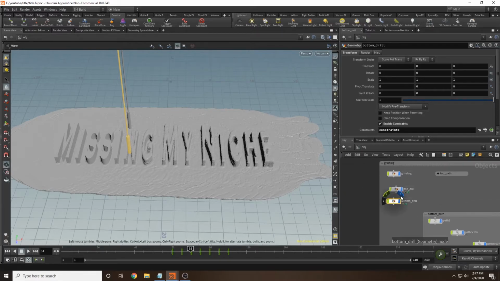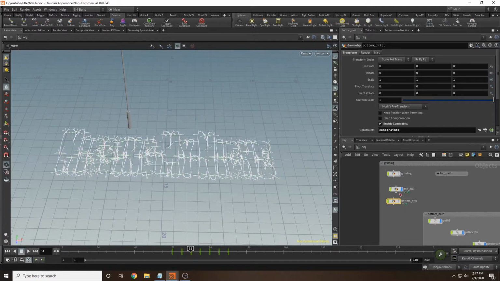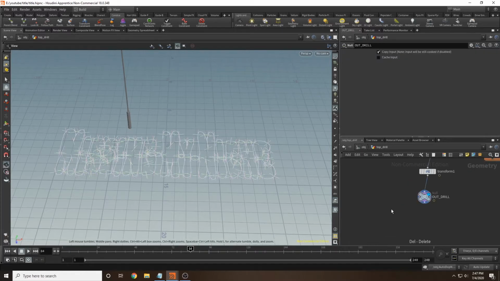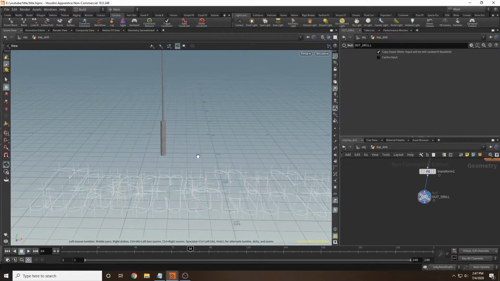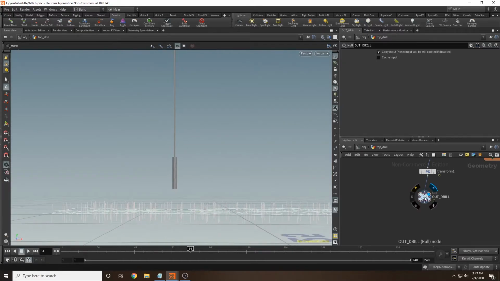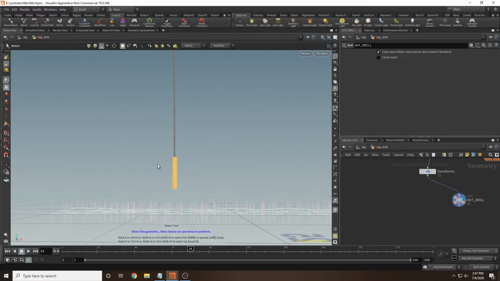So let's take off this bottom drill. We're just going to work on the top drill for now. Take off this grinding, go to our top drill. So let's create the emitter for our sparks. Otherwise, sparks are going to be flying from everywhere. So we have our drill. We're going to set this aside. Let's select our drill right here. The bottom part, the actual part that does the grinding.